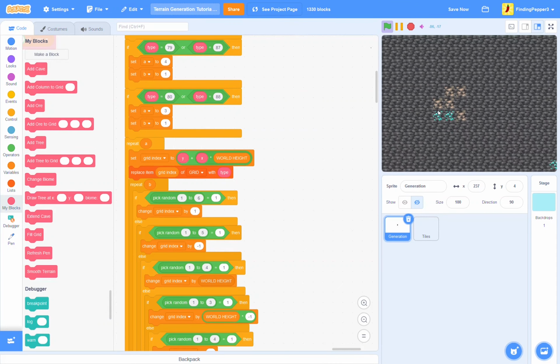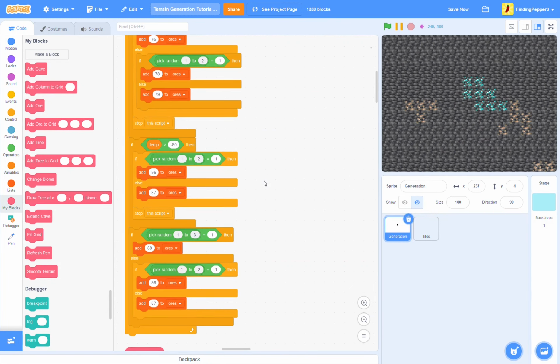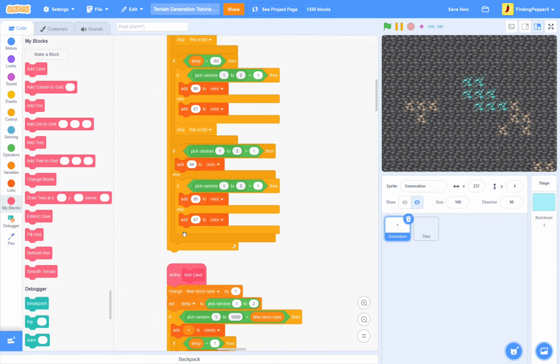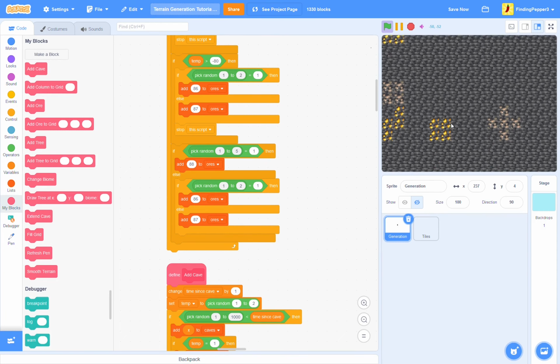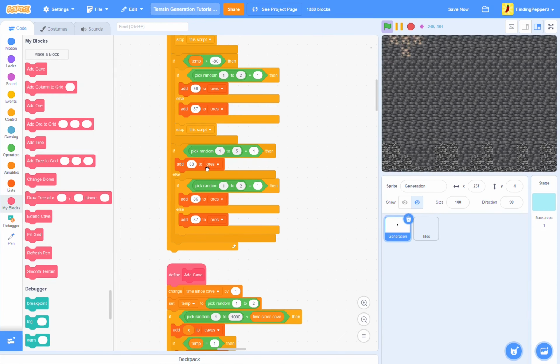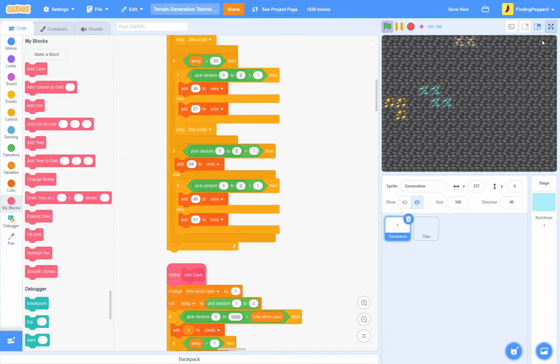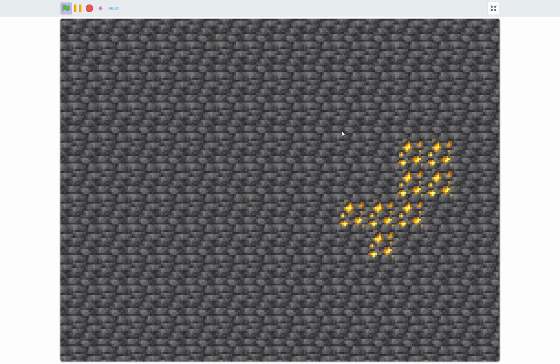The diamond is way too common. So the diamonds are down here at the bottom. I'll just make that a 1 to 5 equals 1. So diamonds should be slightly less common. See how I did that? It's pretty simple, right? You can mess with the probabilities all you like yourself.